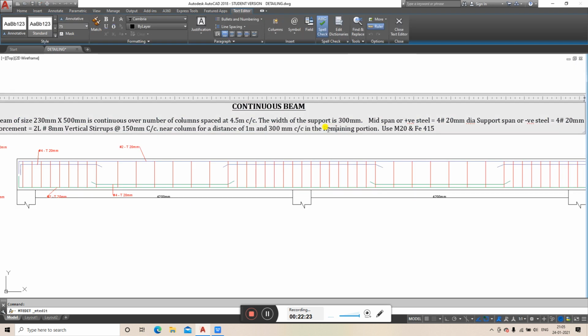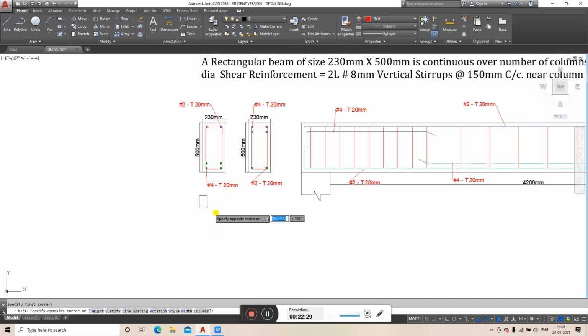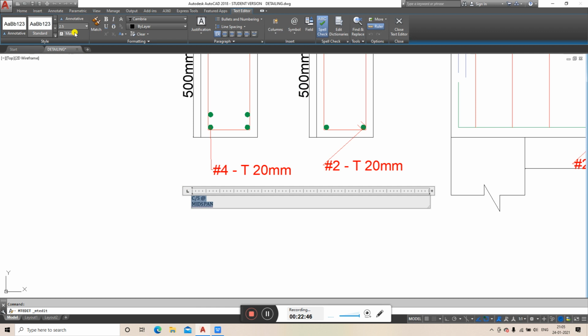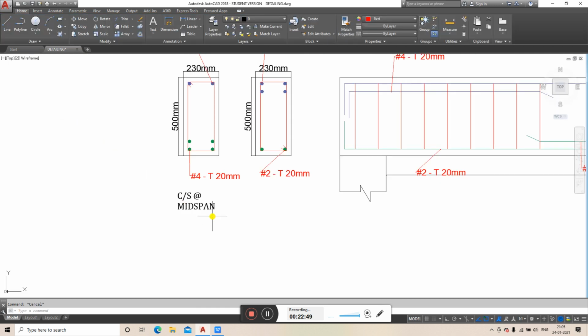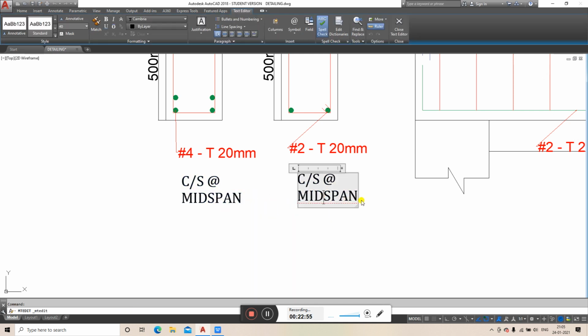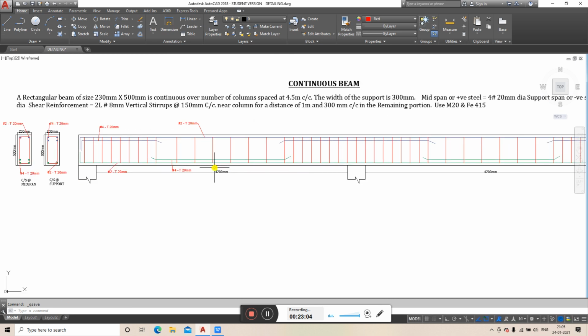So I'll write cross section at midspan, this is cross section at midspan, and this is cross section at support. Okay, here you can see the detailing of a continuous beam.